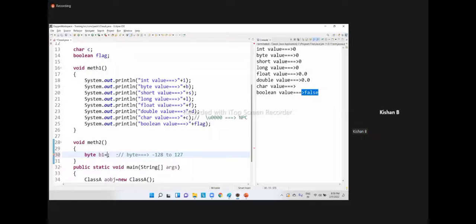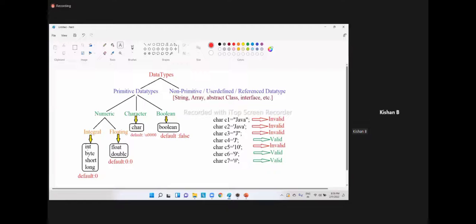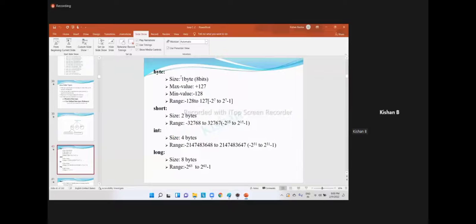So likewise, what I want to say here is for int, we are having a range. Byte, we are having a range. Short, we are having a range. Long, float, double, char, boolean. Ranges are there. Now, can you please observe this? The range of byte is minus 128 to 127. Any number between minus 128 to 127, fine, no problem. If it is exceeding that range, we should be going to short.